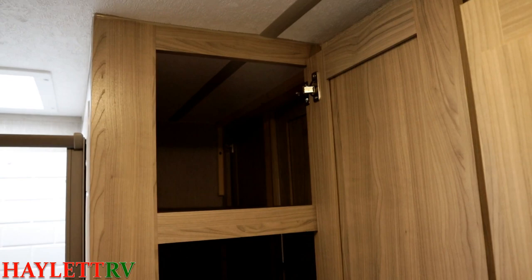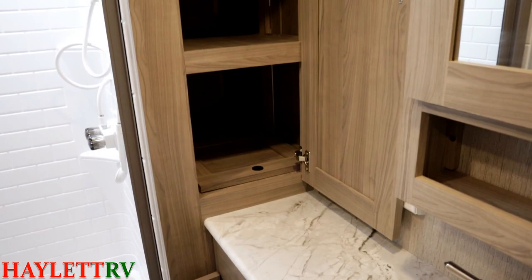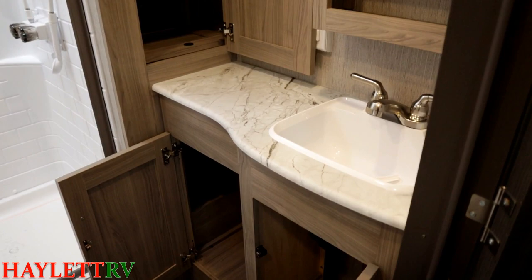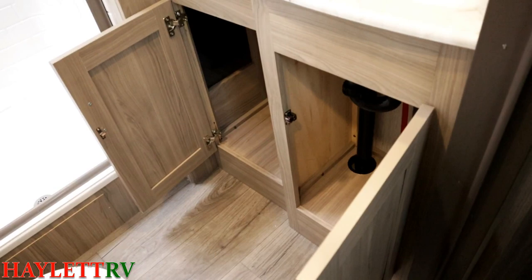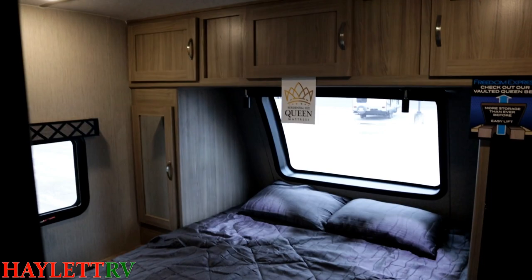I suggested to Freedom Express a few seasons ago that instead of a massive two-person-sized shower, they open that up and put some storage space there — and it's gone over like gangbusters. You actually have places for towels and linens, and it passes through into the bedroom for half-and-half capacity. Sealed-edge counters in here, nice space below for toilet paper, toiletries, or a wastebasket. And this one absolutely has a wastebasket-friendly space — something more campers need to do.